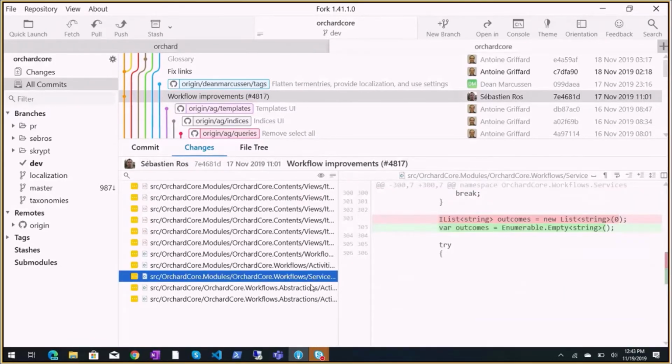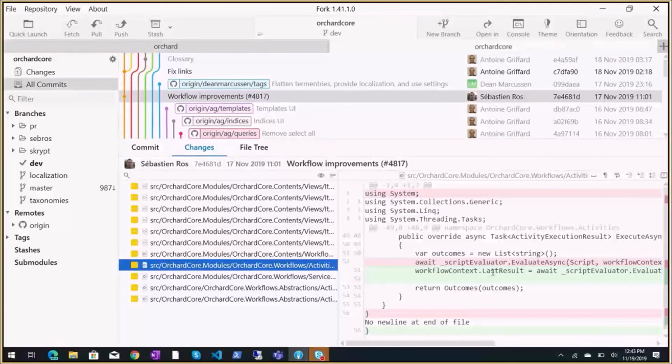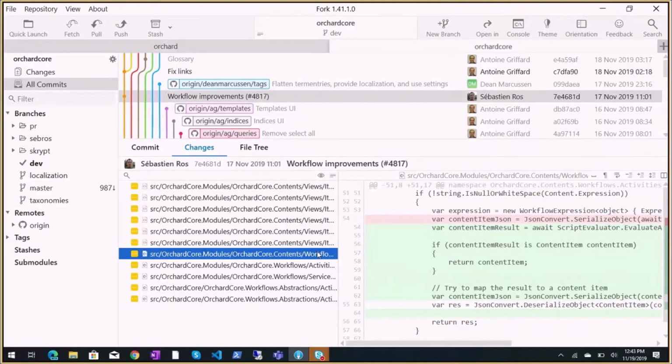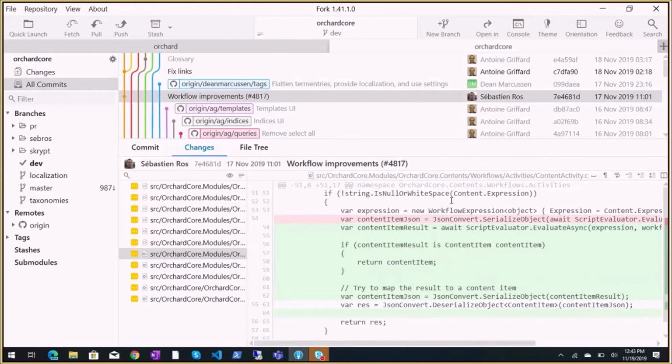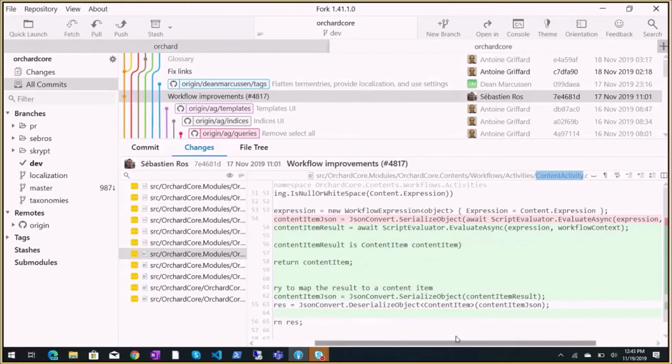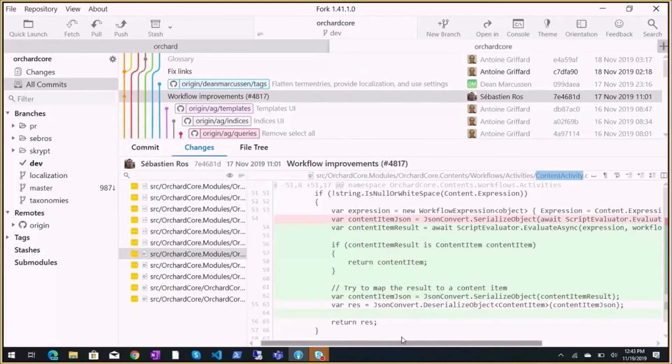I did some optimizations, nothing interesting. And this one also, because, what is the content activity? Once all the content items were passed to the last result, I wanted the content activity to unpublish them. So the content activity lets you write an expression that will be evaluated to do something on the list.